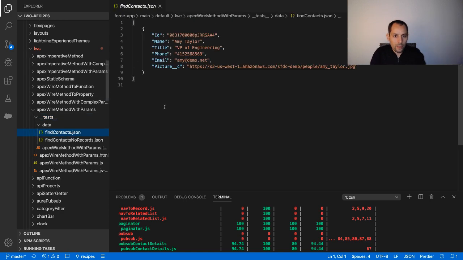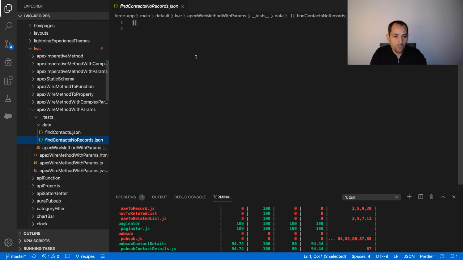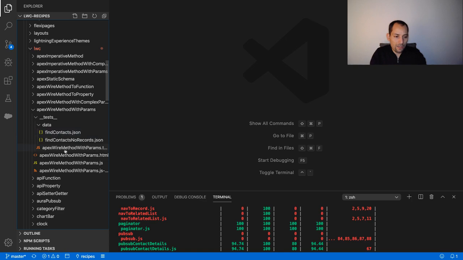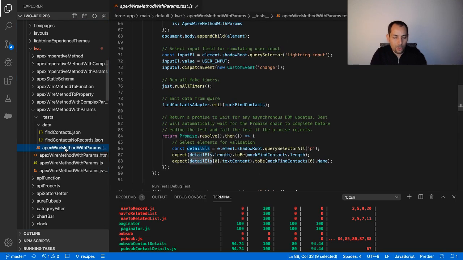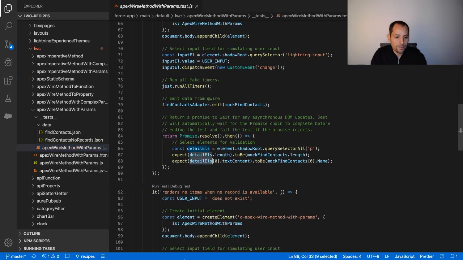The first one is showing some data with just one contact, which is simulated as a JSON file here. So this is really the structure of a contact record that we could have, with a fake ID. And we have another JSON file here with no record, so it's an empty array that is being returned. Now, these two files are very convenient because they let us extract sample data that is being used for tests and separate it from the actual test code. Let's now take a look at the test code itself.